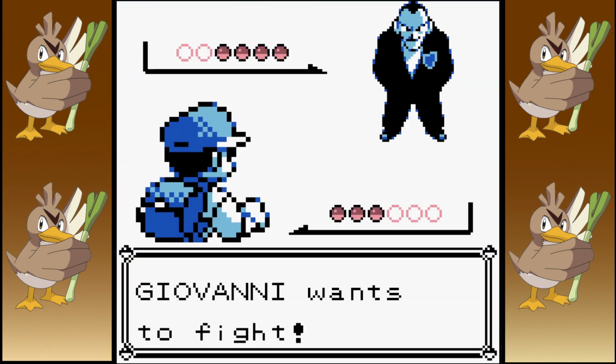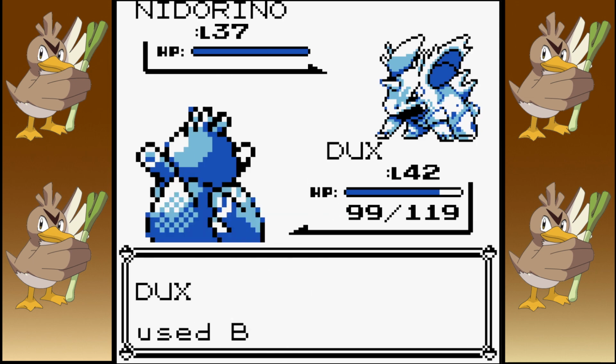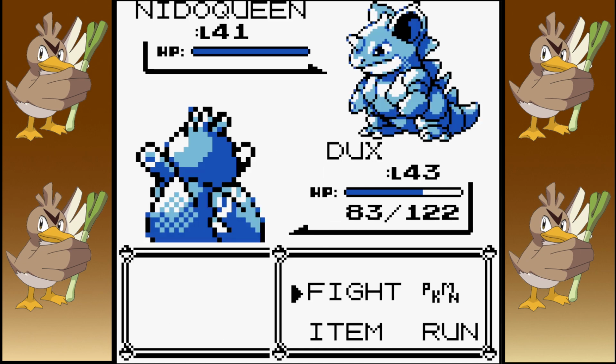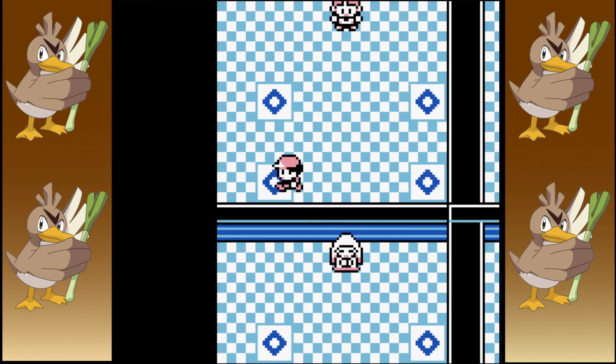This takes me to Giovanni again. But of course, I've got the move Swords Dance, so I boost up, and I can just quickly KO most of his team. Rhyhorn, obviously resists the normal type, takes 2 shots, but Nidoqueen, not an issue. Not an issue at all.